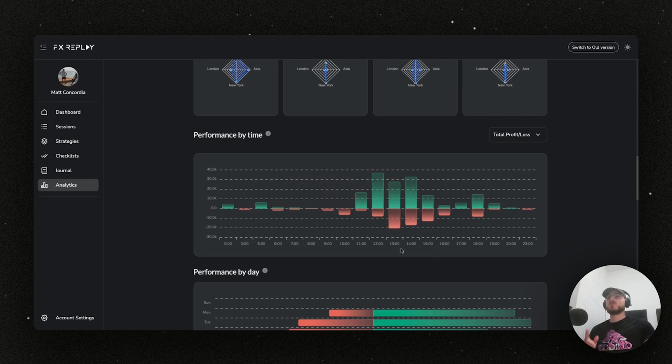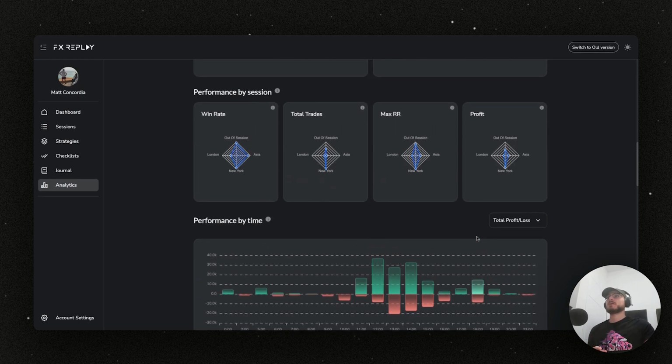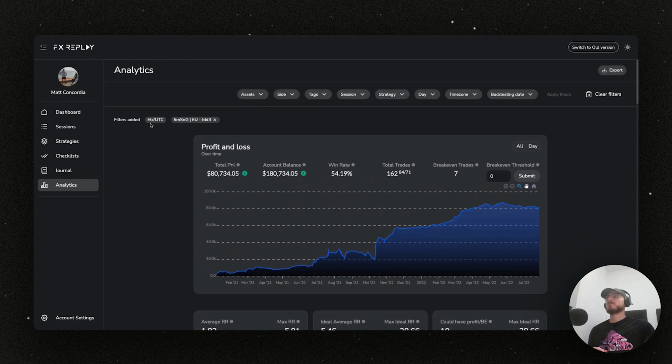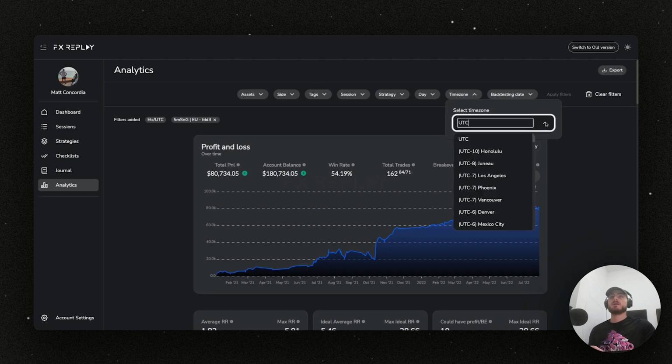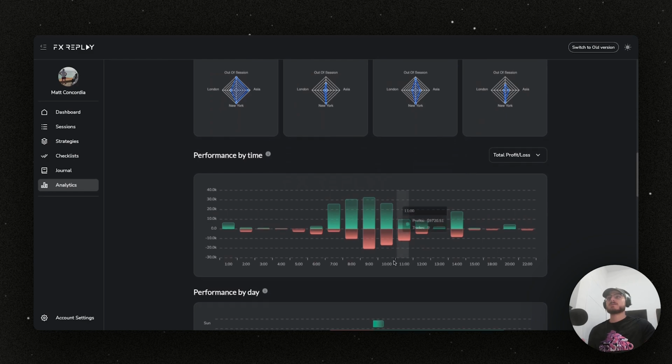And you want to make sure, when you scroll up here, that your time zone matches the time zone that you're in. So for example, this is not my time zone. What I want to do is go into here and change it to Toronto. So now you can see this is more accurate, right?